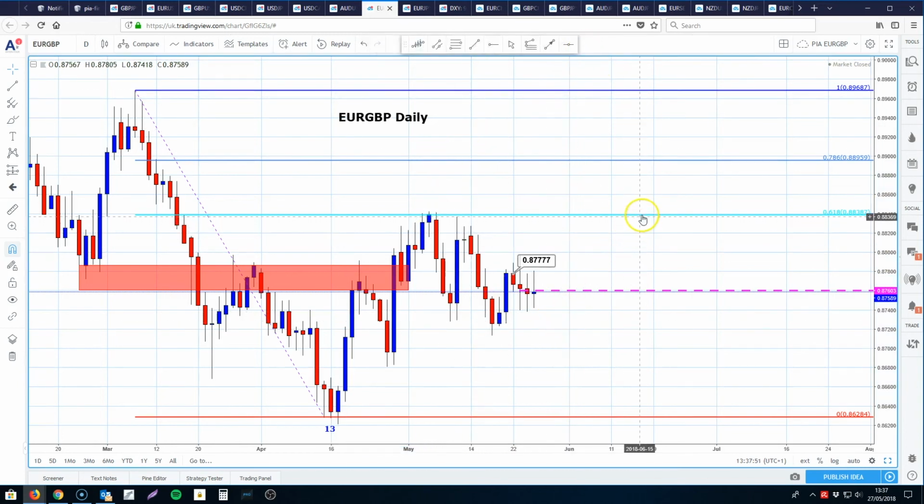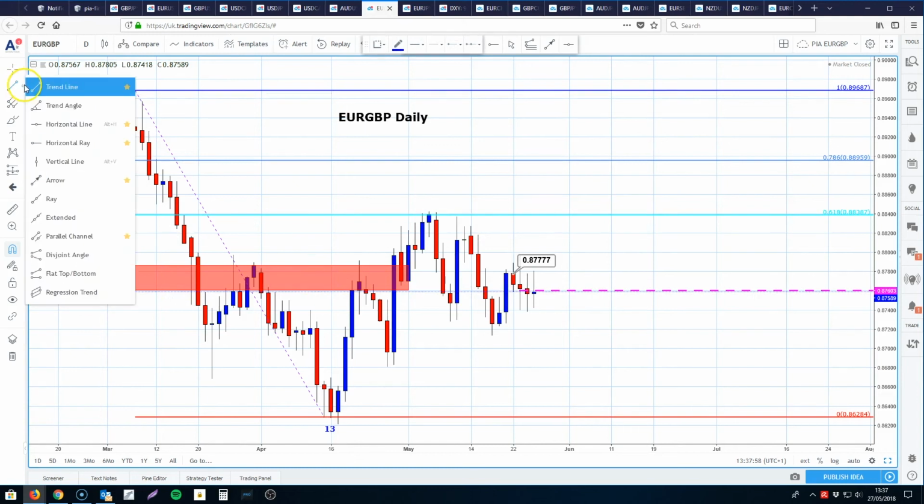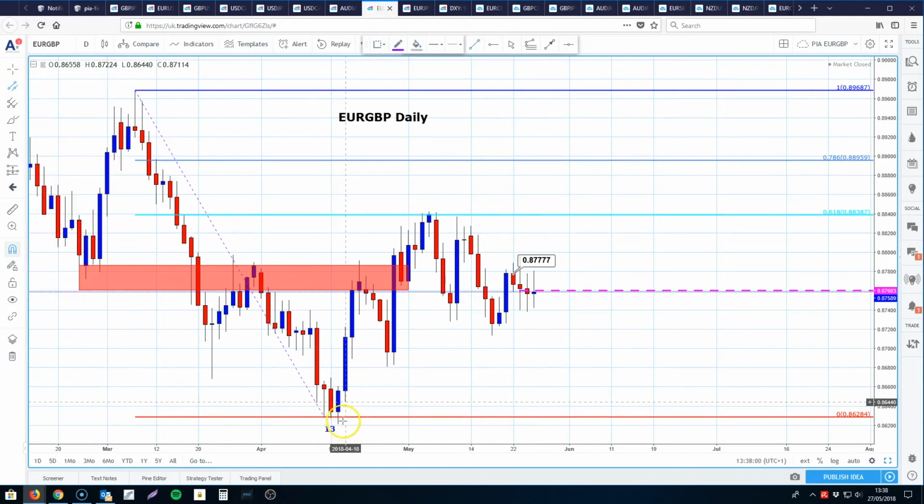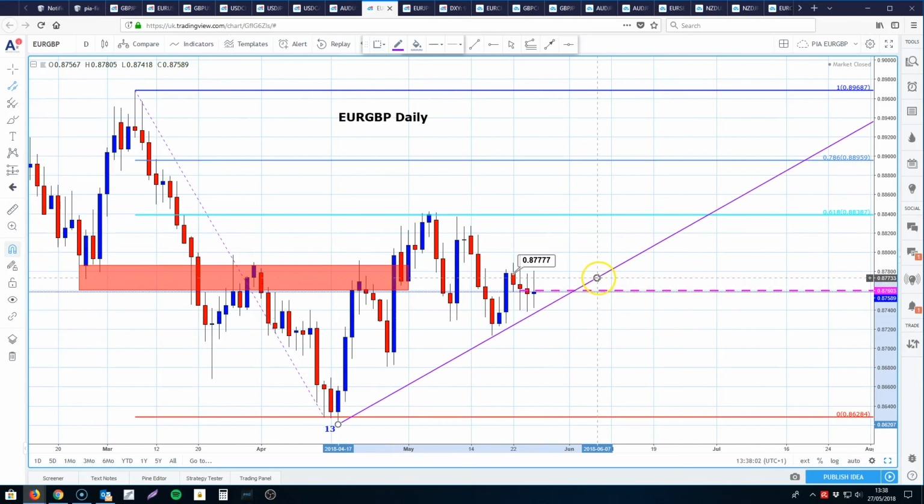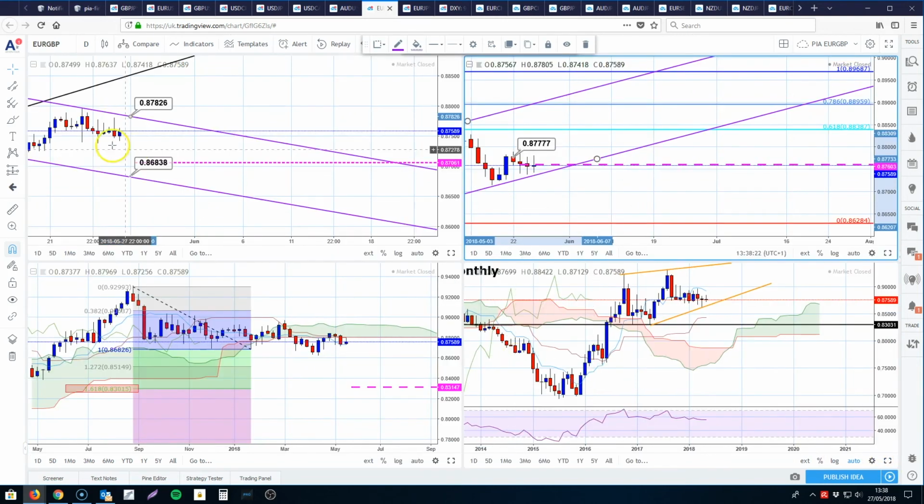I still would like to sell into rallies. Obviously here would be prime, but we also can't rule out a larger corrective formation to the upside, with a level around 89 being a prime area to get short. So at the moment, we're not making a medium-term call in euro sterling, and would prefer to sell into rallies, and we'll see how the currency cross plays out.